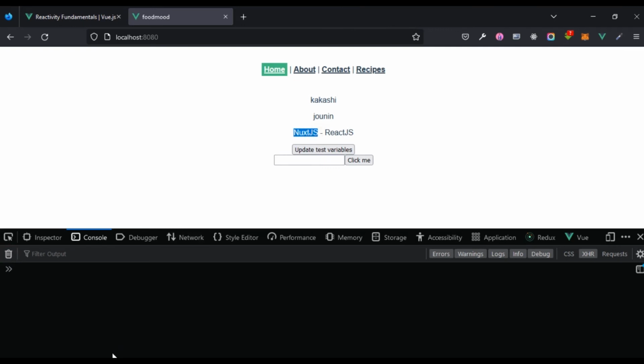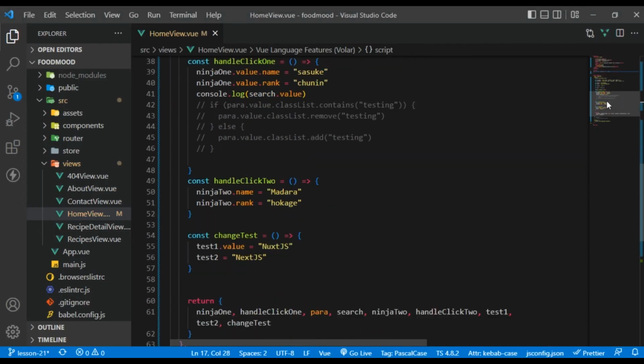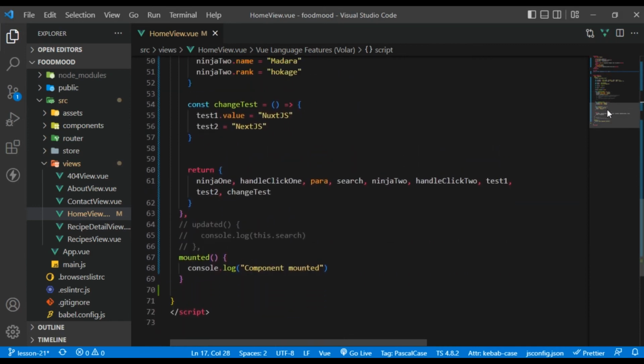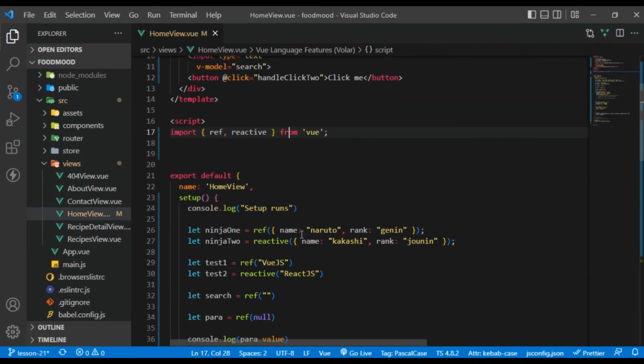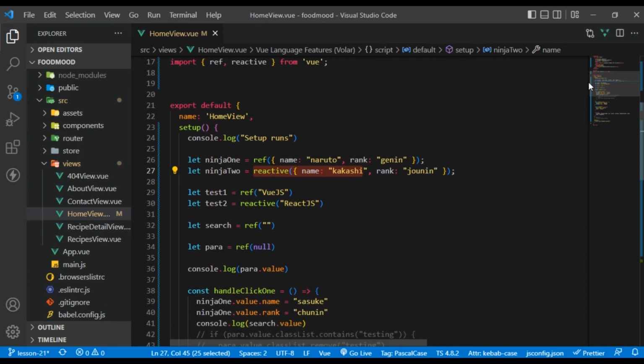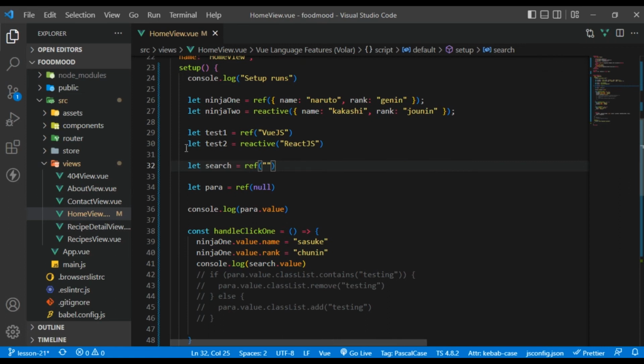And why is that? That brings me to the second difference between making use of refs and making use of reactive. Whenever you make use of reactive to make a value reactive, you can only work with non-primitive data types. This test2 is actually a primitive.